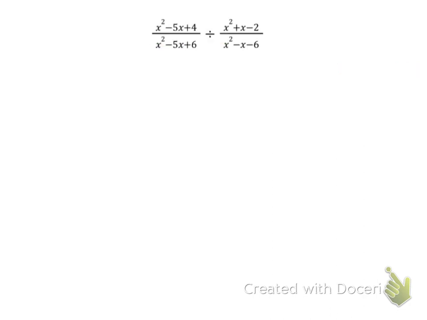So let's take a look at the next one. Okay, let's see if you can do this all the way through. So we're going to factor everything, top and bottom. Since this is a division problem, let's turn it into multiply. And then you're going to flip those guys around. Don't forget that when you're doing excluded values, you want to make sure that you take that denominator into consideration. So every single denominator throughout the problem needs to be taken into consideration. So pause the video, see if you can find the final answer.